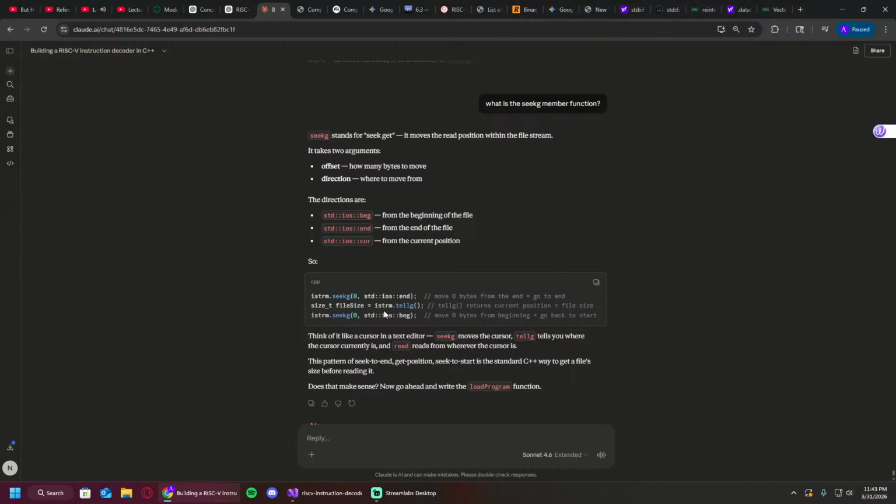Okay, file size. Move 0 bytes from beginning equals go back to start. So we're just setting it back to the start. After that. And I'm guessing this is why, do we need to set it back to the start? Is that for like any future binary file or something?